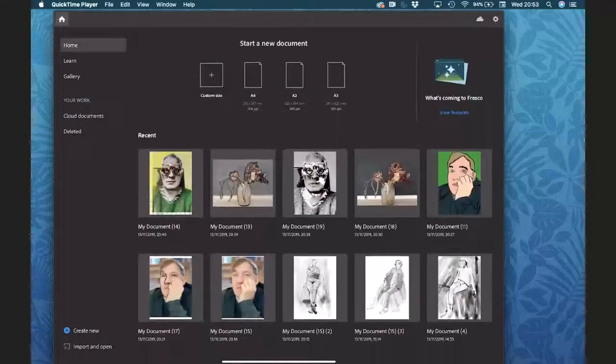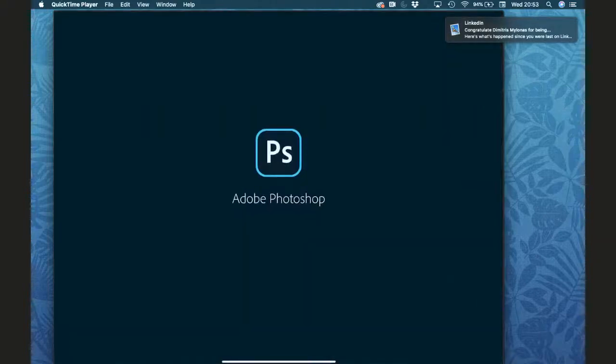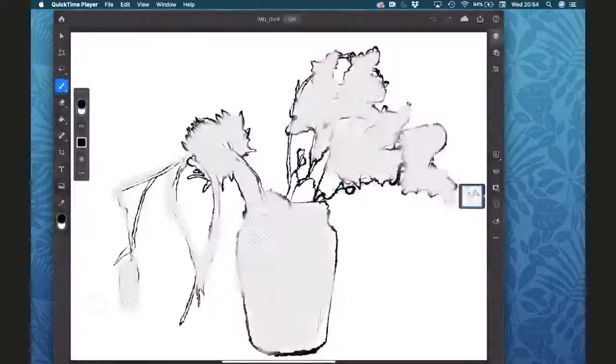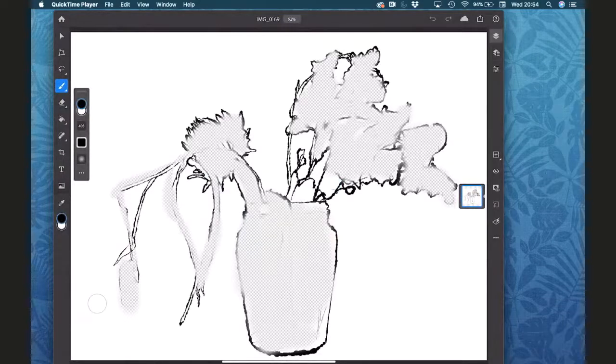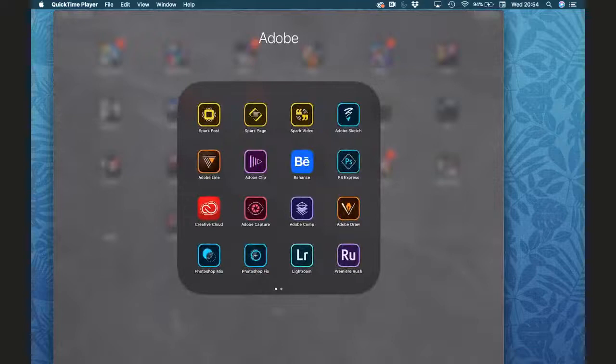I think I might actually stop there. I was going to show a little bit in Photoshop, but I've only had this for about a week, so I'm as new to it as everyone else, and I'm just beginning to play and experiment with it and see what it will do. So I think that might wait for another occasion. But yes, do go and play with Capture and Comp and Fresco, because they're fantastic and very creative tools.